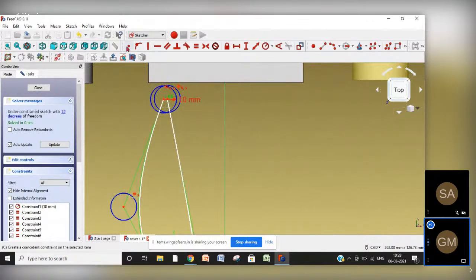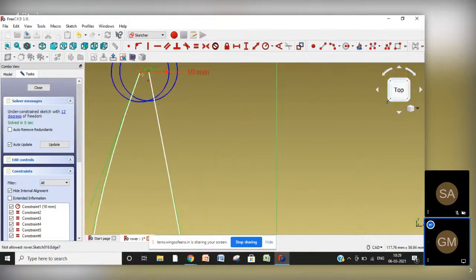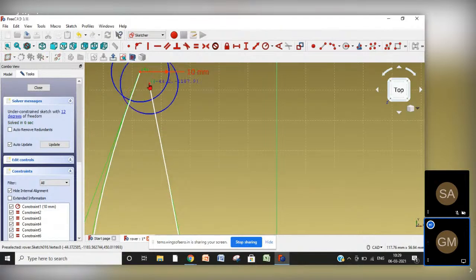What I will do, just coincide these two points to make it a closed figure. This point and this point, I am not able to select the points. What's happening here? Okay, a little too close, so I was unable to select those.